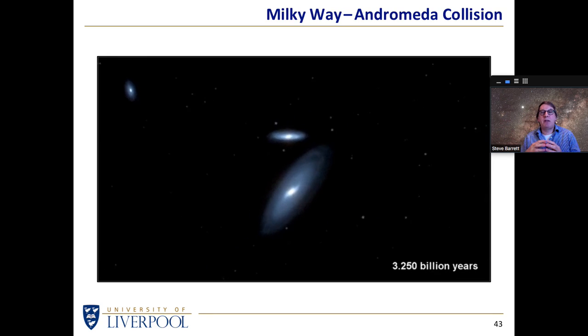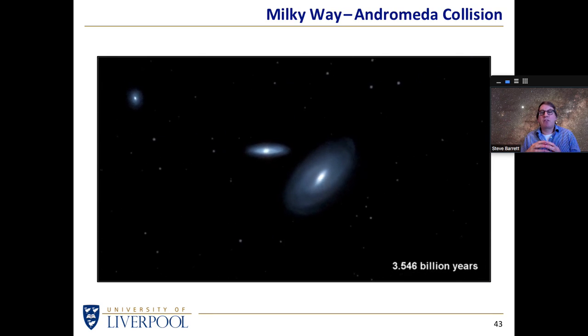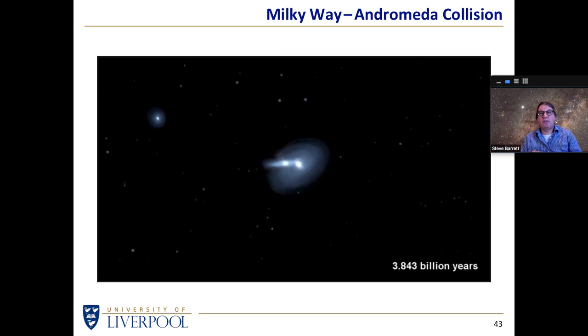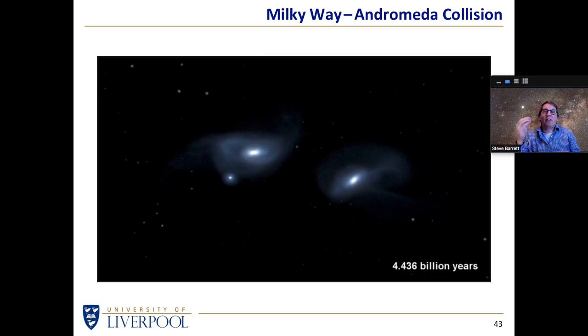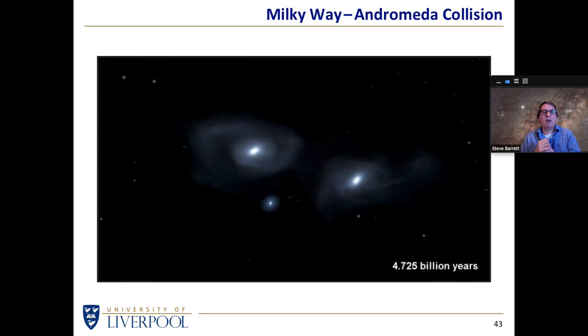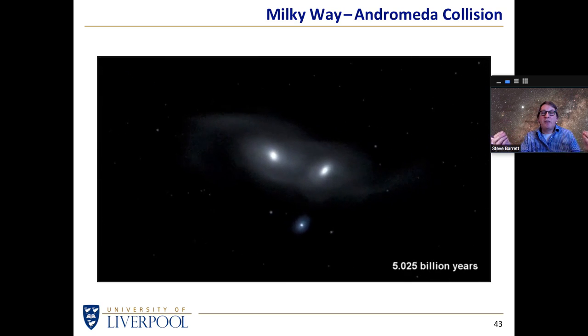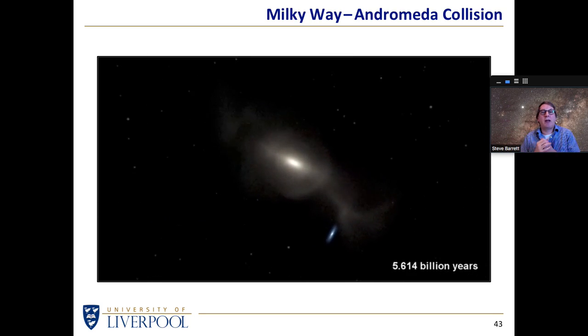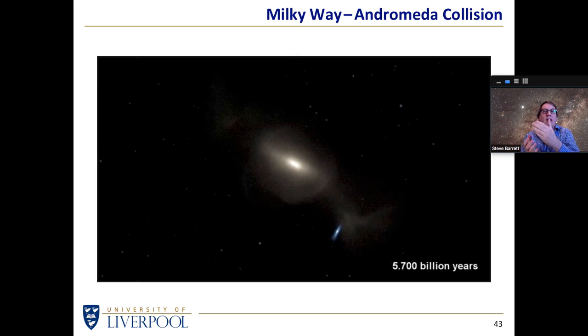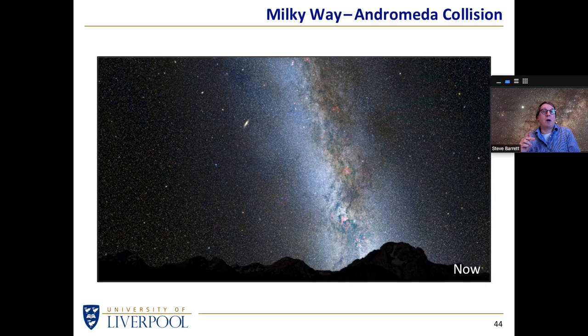We're now at 3 billion years, they're getting very close. We're now at 3.5 billion years. At 4 billion years, the galaxies pass through each other. The stars probably don't hit each other, but all of the gas of one galaxy interacts with the gas of the other galaxy, and they pass through each other, and then they come back a second time, and then ultimately they merge together and settle down into something which you notice doesn't have any particular spiral structure. It looks like we end up with a fairly amorphous elliptical galaxy once the Milky Way has collided with the Andromeda galaxy. We can think about what that might look like.